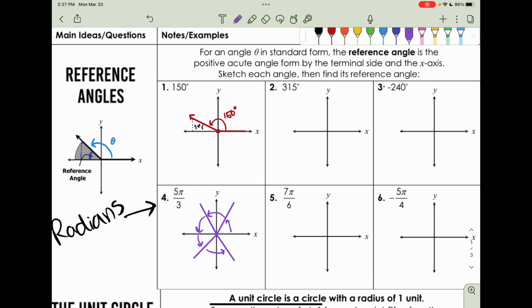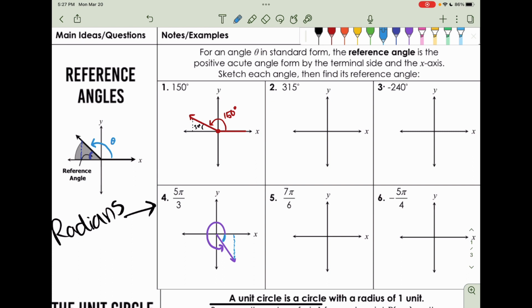That's another 60 degrees, and all my drawings are not perfect. This would have been a little more like that. Okay, so here is our 5 pi over 3 angle. Notice it's easy to find a coterminal angle coming down from that positive x-axis. It so happens that the coterminal angle here, the negative coterminal angle, the closest one, is also our reference angle. So if I connect the terminal side of my angle to the nearest x-axis, in this case the positive x-axis, the angle it creates is the reference angle. That also happens to be the coterminal angle here. So it is easy to find it.